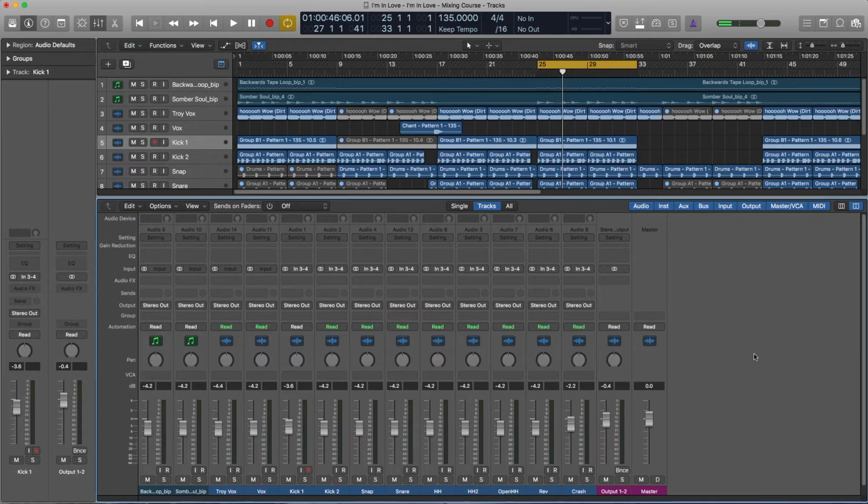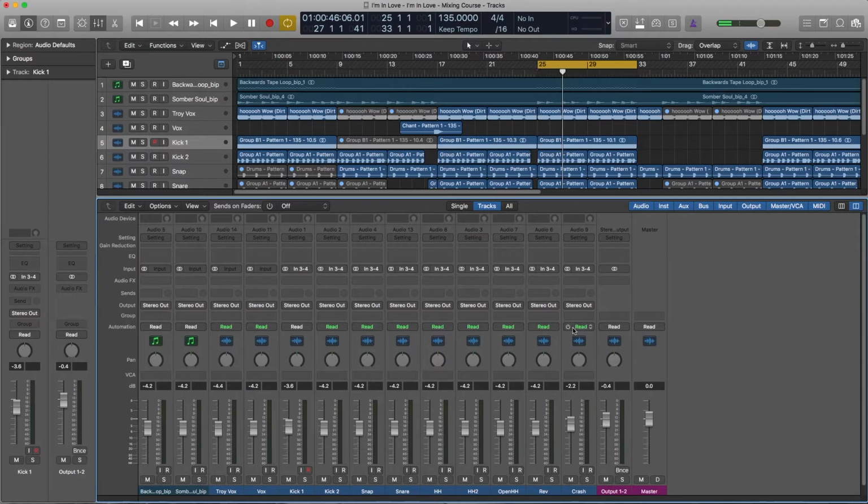So, compression and EQ. If you don't know what a compressor is, it's pretty much going to put your sound in a pocket. It's going to bring the high volumes down, it's going to bring your low volumes up, and it's just going to add an overall punchiness to the sound or to the drum and keep it in the pocket, so it's not coming out of pocket, where one section is super louder than the rest of the song, and one section is low. So it's going to put it in a pocket so it's playing evenly throughout.